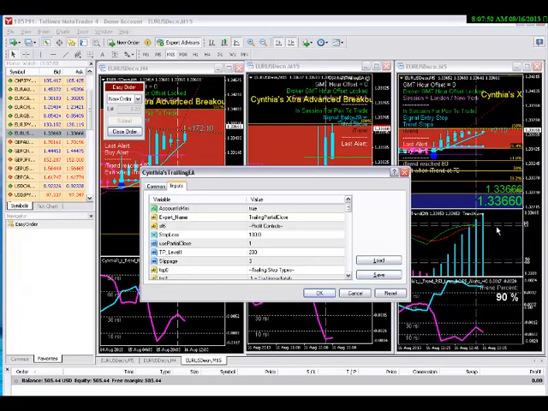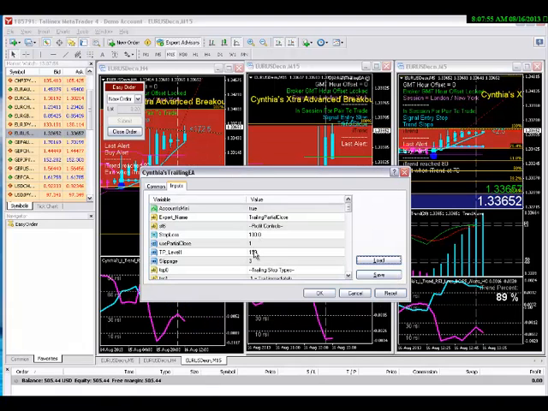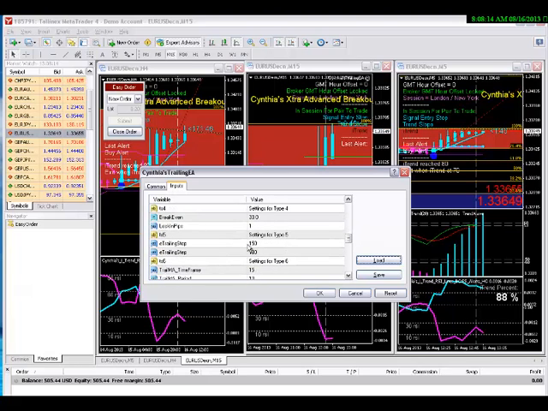There we go. And it loaded it with a different preset, but I'm going to choose the 5-minute preset this time, which means that at 15 pips, the partial close will kick in and close half of my lot size at 15 pips, because I think this has a little more room to the upside and it moves better than the USD CAD. And here's my settings: it's 15 pips. The stop will be moved to break even. Then I have a risk-free trade, and I've booked half my lots, and it'll be following by 10 pips.